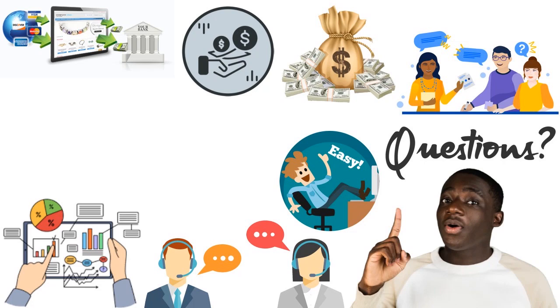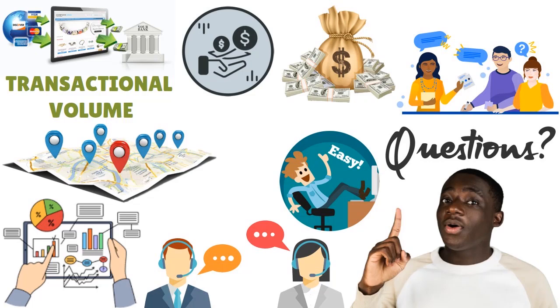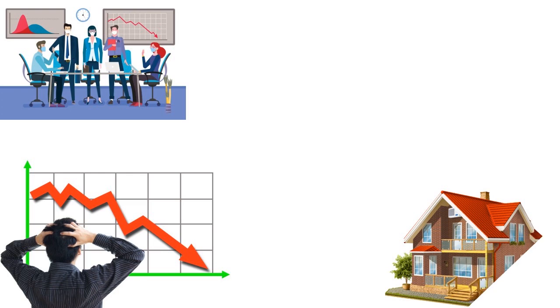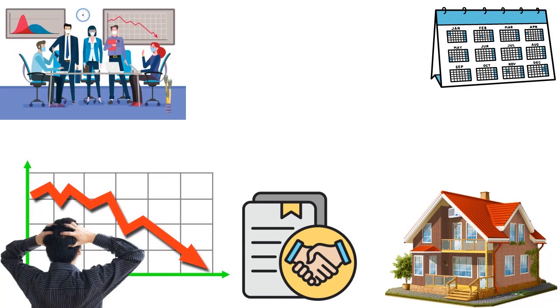Again, going back to what I said, your geography, your demographics, but also the transactional volume will play an important role in determining whether or not a specific pricing model is good for you. And one thing for sure, the economy also. During COVID, a lot of merchants were losing money because they had a pricing model based on transactional volume, and as soon as the transactional volume went down because people were home, they started getting charged way more because the merchant had a clause in their contract that says, hey, listen, if we don't get a certain minimum every month, we will charge you a certain amount.